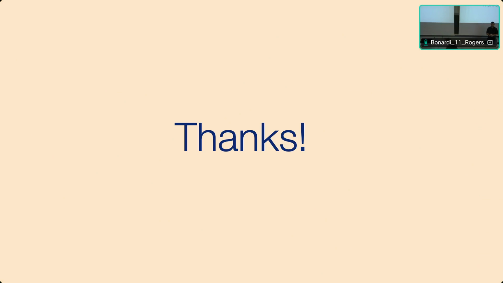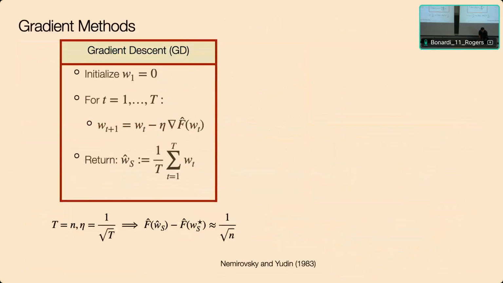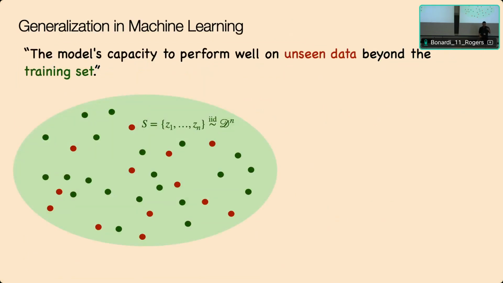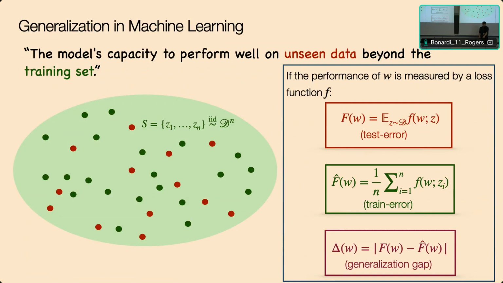Could you just clarify what you mean by the train error in the SGD case? Because you're saying you run it for T steps. Is there a fixed training set? The training error, as I mentioned here, is the average loss over all examples that were sampled from the distribution. Okay, so when you run it for T steps, it's all of the iterates that you've seen so far. Yeah. That is what's surprising: that SGD, when you take the average loss over all the examples that the algorithm saw during the training phase, performed poorly. Okay. Thank you.